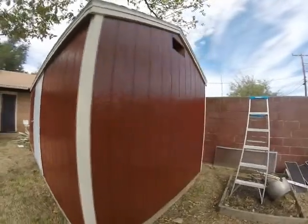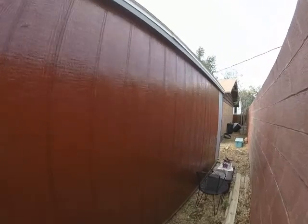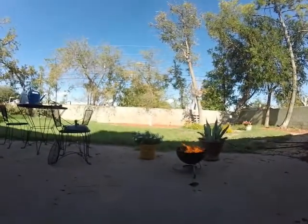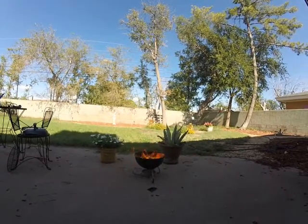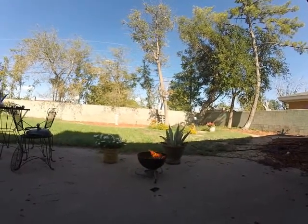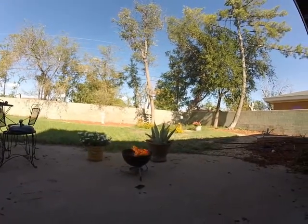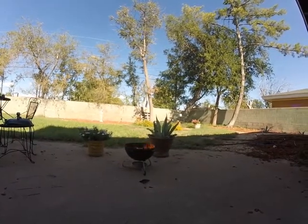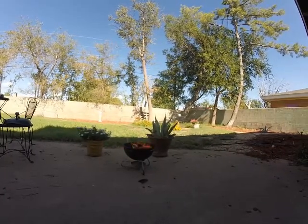I got this side painted. I needed a break so I'm almost done with this side. I've got the barbecue pit going and I am going to cook some hamburger patties — not having hamburgers with bread or everything, just some hamburger patties and some mushrooms on the grill, trying to clean out my freezer.